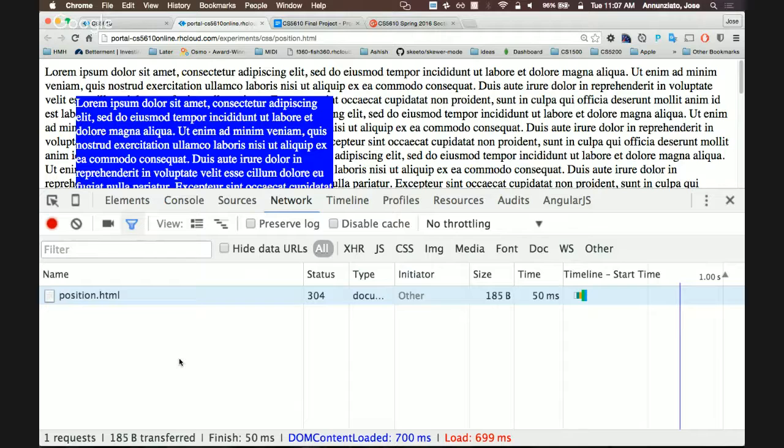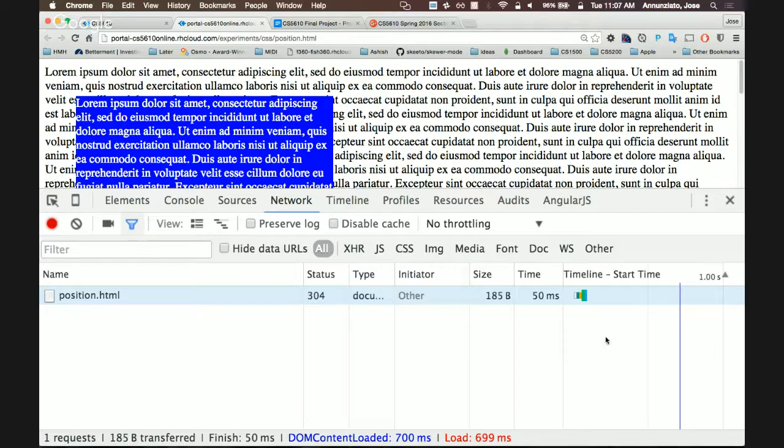That's all it downloaded. But if this was linked to a CSS style sheet, you would see it show here that I also had to download these two other files, these two other style sheets. If it had to download Bootstrap, you would see the HTTP requests that it had to do to go out and fetch Bootstrap from the CDN.